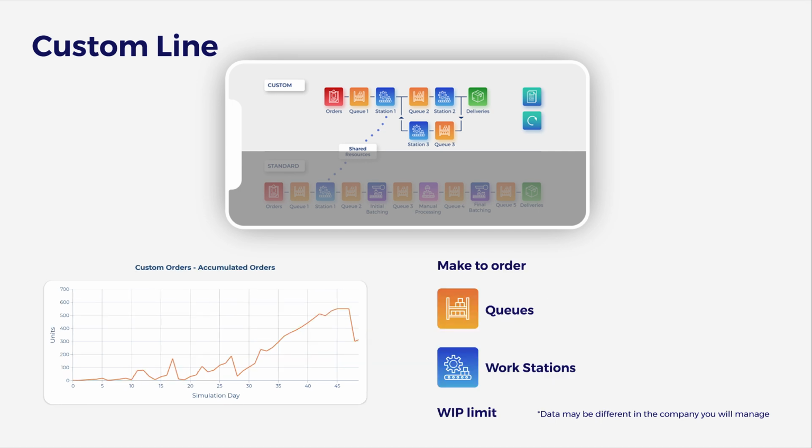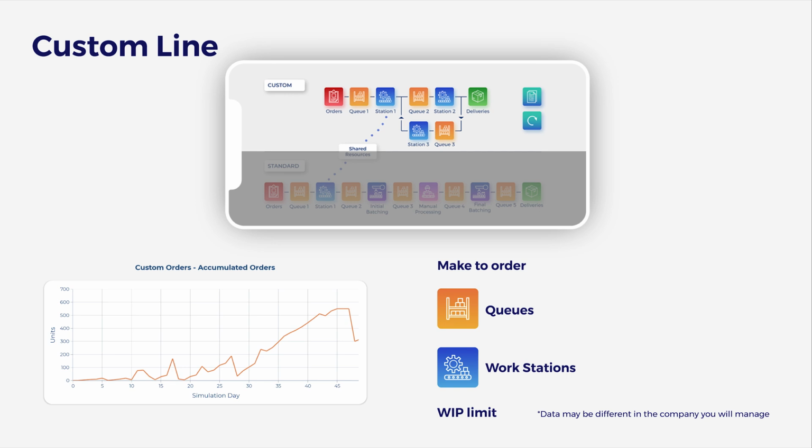So once customers come to our line, we accumulate the orders here, which then wait for raw materials to be available. Once raw materials are available, the products are sent downstream to the first queue here. And these yellow boxes here are queues in front of workstations. There are three workstations in this line.